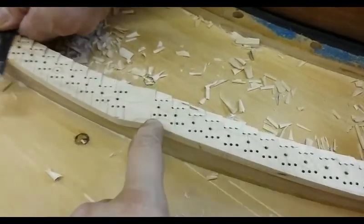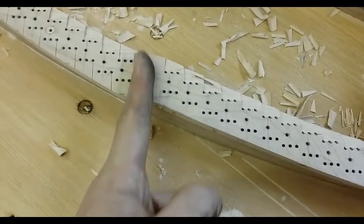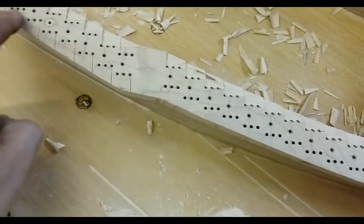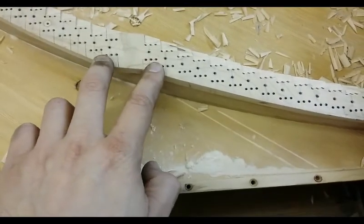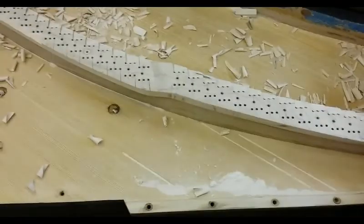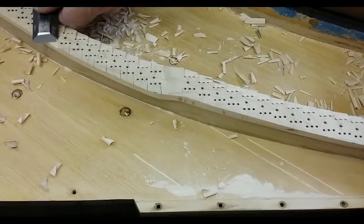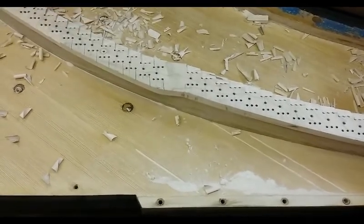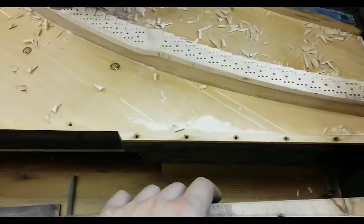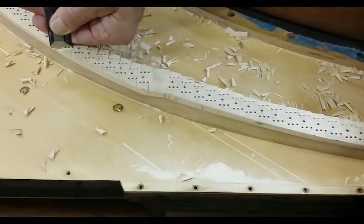Around this point here, originally, how it was staggered was it came down, there was the break where the frame sits, and then suddenly it jumped down and carried on. Because of that, the difference in tension between this note and that note was quite severe. And it's not just a simple case of going up or down a couple of gauges of wire, because it doesn't change the resistance value of the string — it will only change the tension, not the resistance.